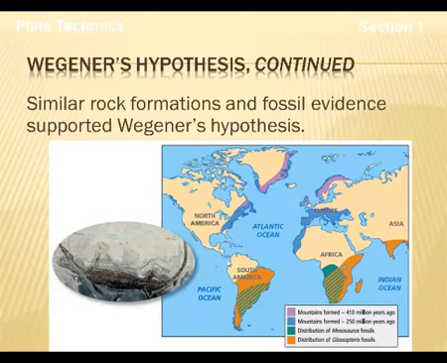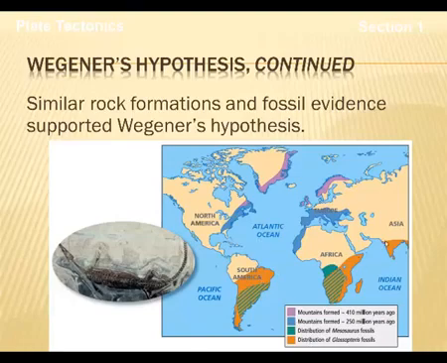This picture shows along the eastern seaboard of the United States a similar rock formation or mountainous formation as what you would find in parts of Europe and the western portion of Africa. Again, a similar thing along parts of Sweden and Finland, and then along portions of Greenland. And then also distribution of Mesosaurus fossils in the green, here and here. And distribution of Glossopteris fossils, which Glossopteris is a fern-like plant that is only found in warm climates.